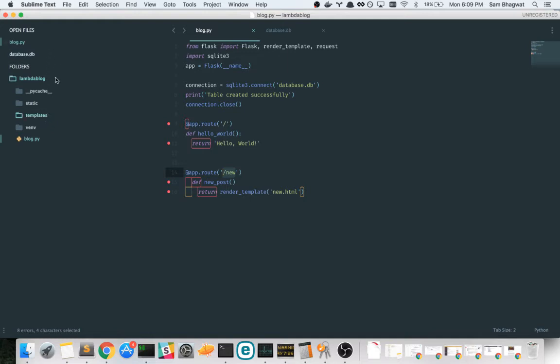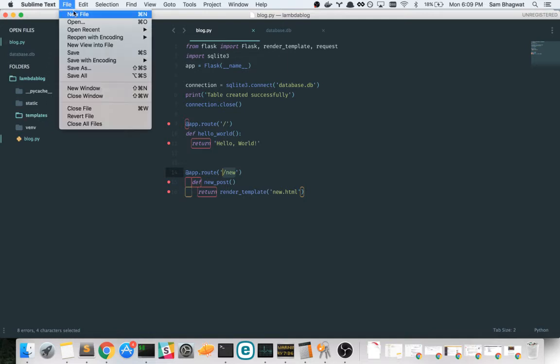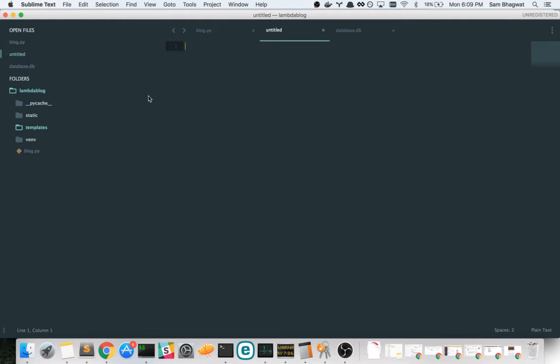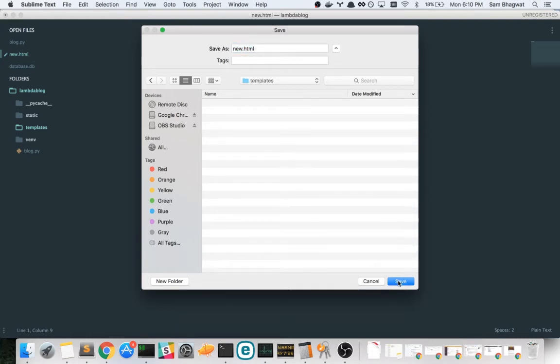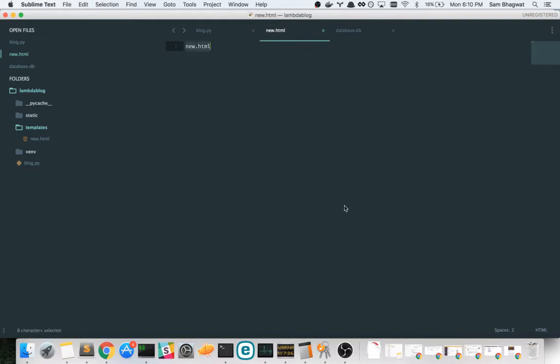So let's go ahead and create a new file. We will call it new.html, and we're going to save it inside of our templates folder. Easy enough, right? Now let's take a look at new. Basically, this is just a raw HTML file. We've seen this one before: html, and we're going to close the html.